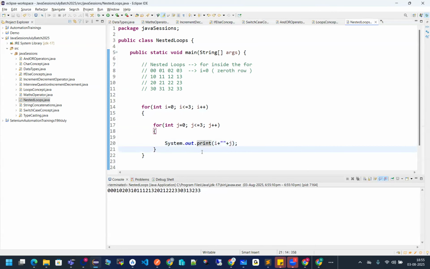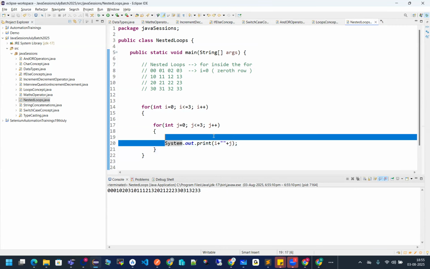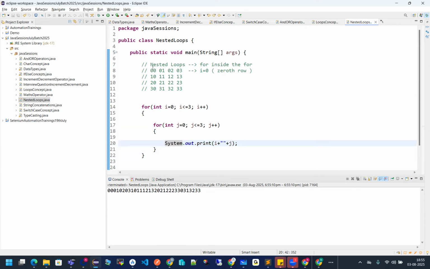Now, a small bug fix is needed. You printed 0 0 first, then again you printed 0 1, but there is no gap between these two printings. What you should do is add something like this, which will move to the next line.